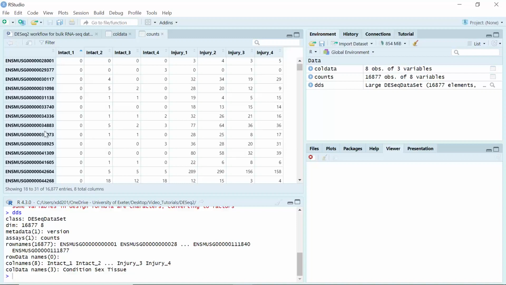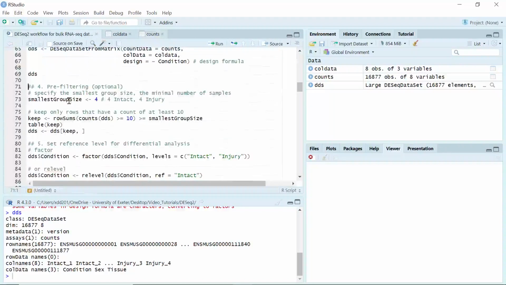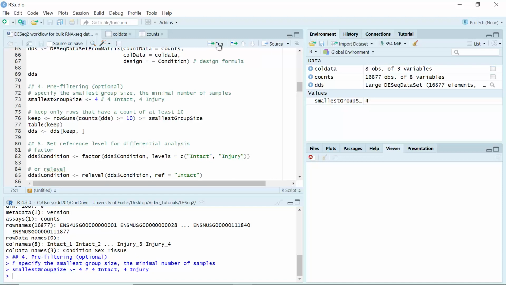I hope you can understand how we set the smallest group size and also the threshold for the count for each gene. So now we can set the smallest group size as 4 in our analysis and set the threshold for the count as 10.